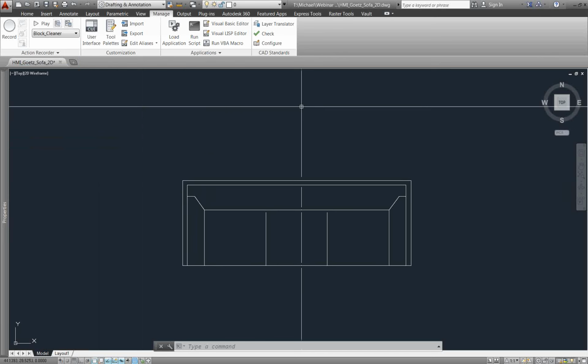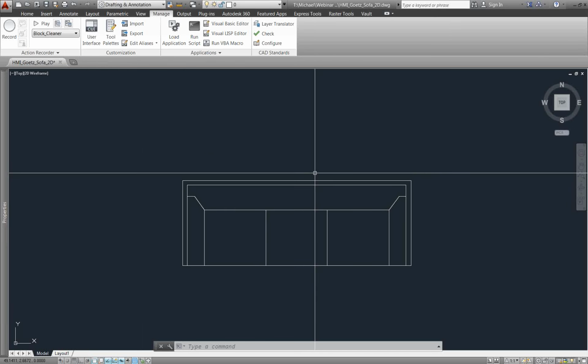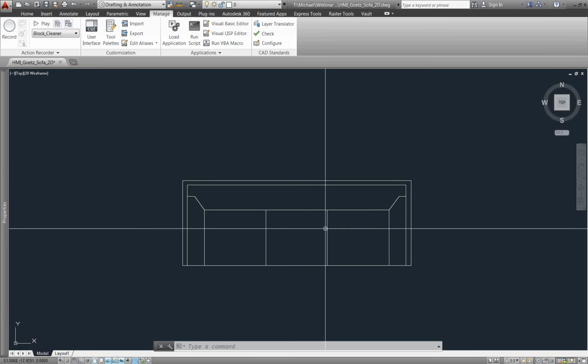All right, so I think that's most of the questions. Jan asked if we would share the block cleaner. Just shoot us an email and we'll talk about that. Sure, that's something we can walk through. That's a good idea. Maybe we'll share that simple little one that I created.